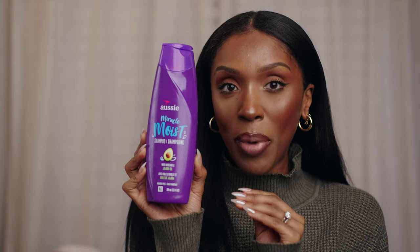So the first thing I want to show you is my shampoo. That's the first thing that I do. I use Aussie Miracle Moist Shampoo with avocado and jojoba oil. It smells great, it's under $5, and it lathers so well. I love a good lather — if I can see the suds, I feel like my hair is really getting a deep clean. And it truly is, because when I rinse this out, my hair is so shiny. You can tell that all of that dirt and product buildup has been washed away so efficiently.